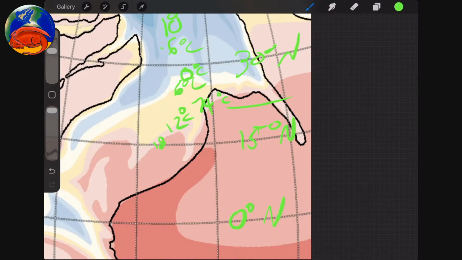So we're going to occasionally see snow down in the tropics in the winter, but regularly we're going to see snow at about 26 degrees latitude. That's going to be pretty interesting.